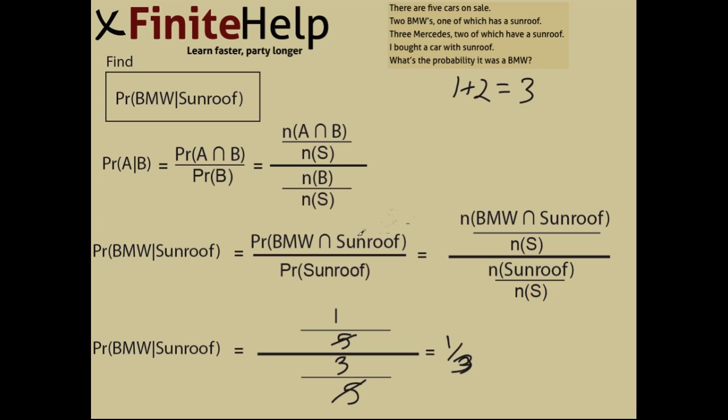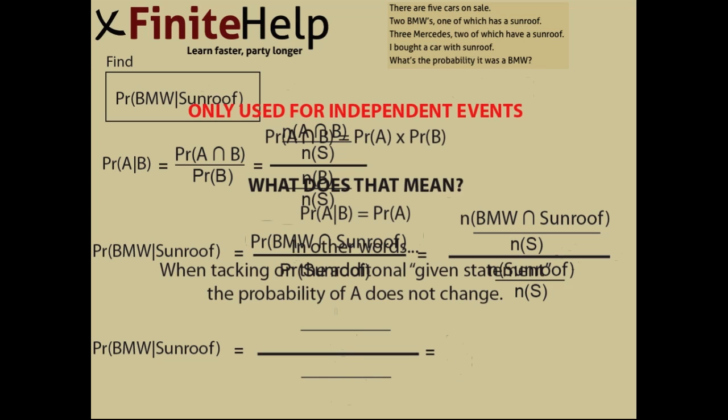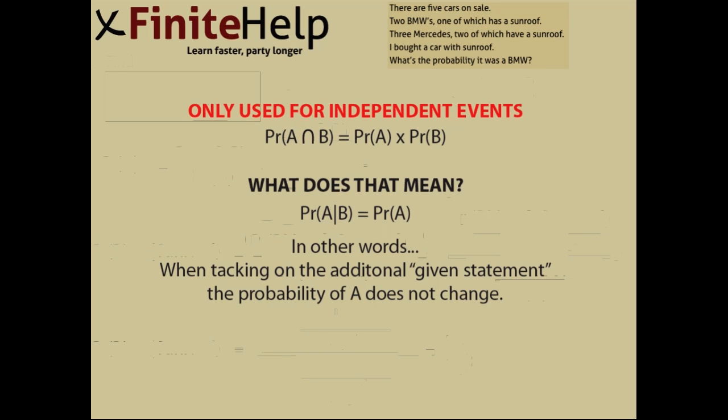As an additional note, I would like to go back a few steps to the top part of the equation here, where I have written number of BMW intersect sunroof. For some reason, a lot of students want to multiply these two, but that's just not what you're supposed to do. You're supposed to do just what I did. You identify the number of cars that are BMW and have a sunroof, which was 1. And that's going to be 1/5 because there's 5 cars total. So just to elaborate on that a little, I'll show you this here.